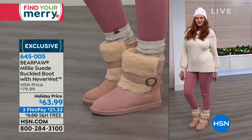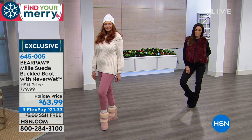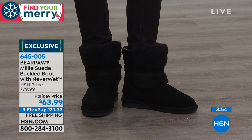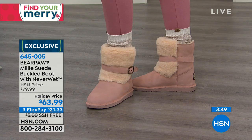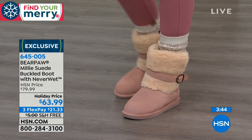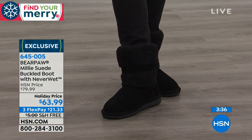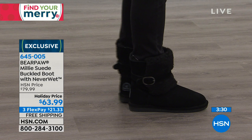It hits right below the calf, right above the ankle — about seven inches in height, but with a lot of wool blend lining, so it's very warm. The bottom is similar to the today's special — it has that TPR outsole and is really streamlined, slimming on the foot with a nice round toe. What I love is that we've taken that wool blend lining and put it over the front portion of the shaft of the boot, which really elevates the look and gives it that snow bunny feel. It's just a different take on a very classic style.